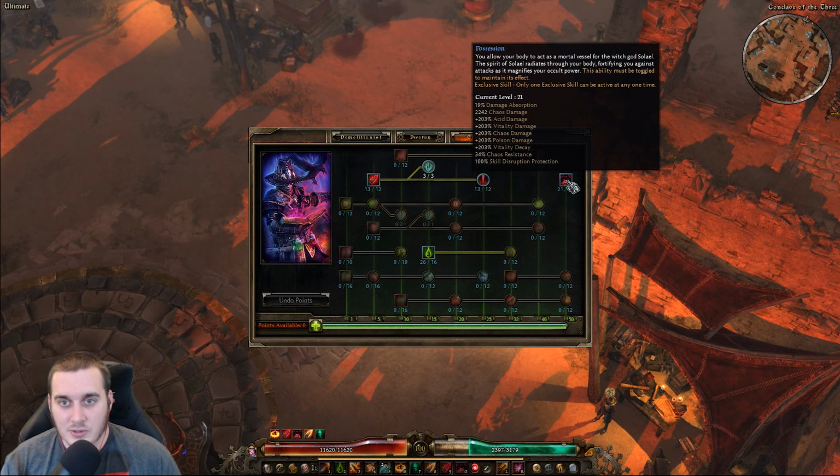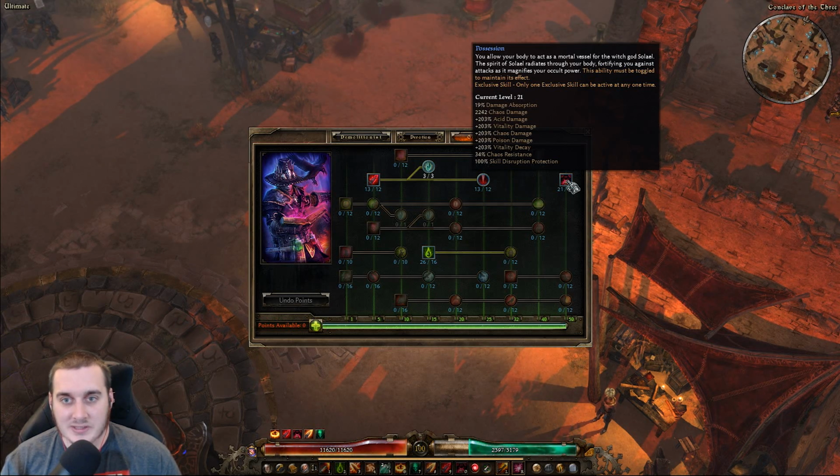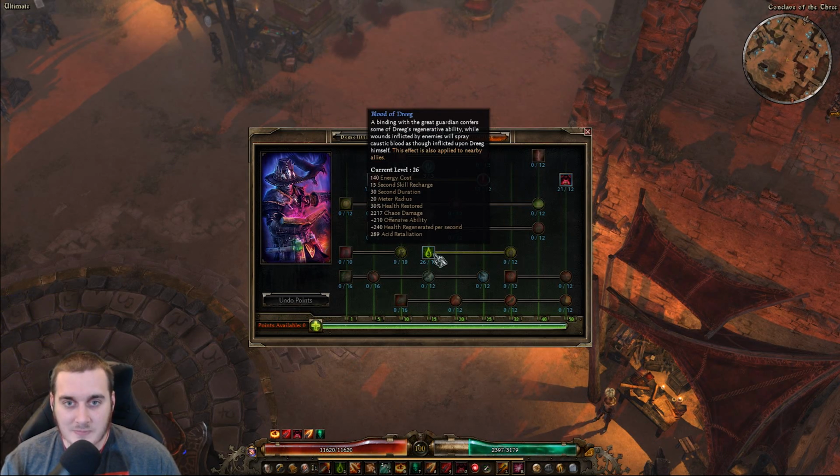Moving on to the last two, which is another toggle. This is going to give you a huge increase to chaos damage, 100% skill disruption protection, some chaos resistance, and then some damage absorption as well. Really good. I would put as many points into this as you can just to bolster your stats up.